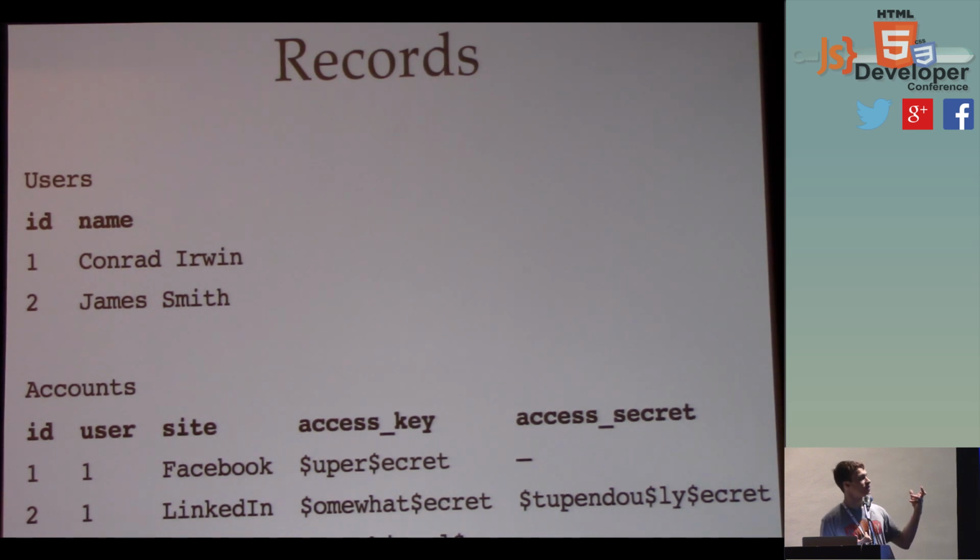I still have the users table, which contains the information that is only about users, but then I've factored out some of this information about accounts, so it's not just dumped in the JSON anymore, it's actually structured and properly laid out. So I know for each account, these are the access key and access secret. You can see the constraints beginning to pop in here, because even though for Facebook I don't need this access secret, I still have to have a column.